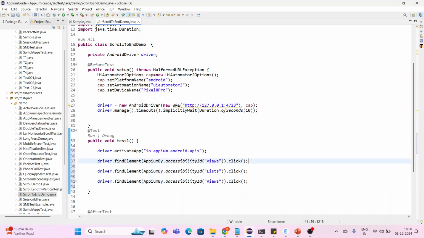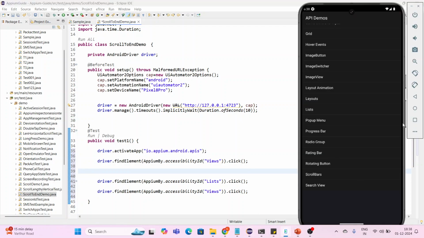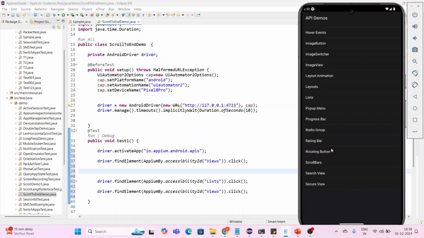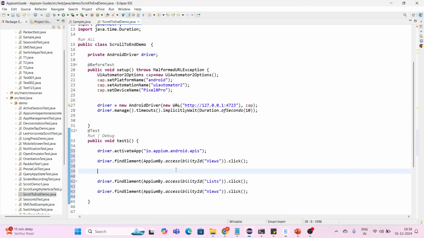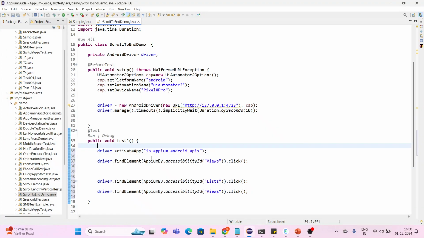For going to the list mode, I need to do some scrolling, right? Directly, after clicking Views, I cannot see this list. So I have to do a simple scrolling. I already created a video on this one, and I placed it in the icons. I have the code here. I discussed how exactly this code works for a simple scroll. Please go to that video and check it out.